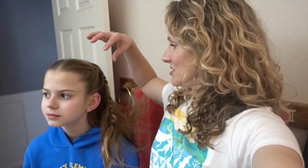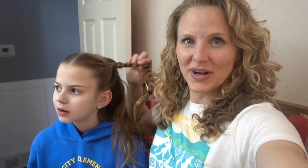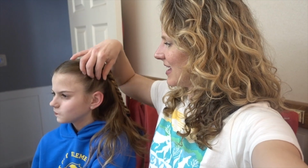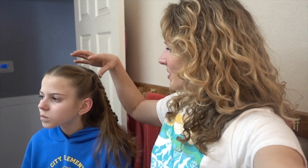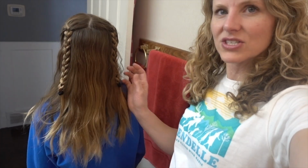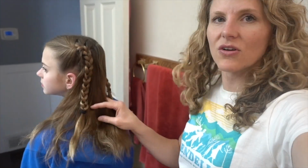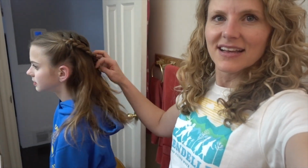Right now we're getting Ella stage ready. I have had to learn how to do partial French braids. I'm so not good at French braids. So this has been great because we've had a lot of practice with all of the shows that we've had to do. But anyway, we're just doing braids on the sides and then we're gonna curl the back. It's gotten so long, she hasn't cut it since she's been in the show, but I think maybe afterwards she's gonna cut it. But we're gonna curl the back and then create a little bit of a crown like that. Give her a Princess of Arendelle look.